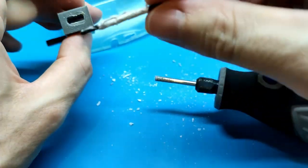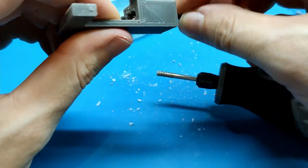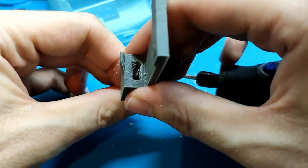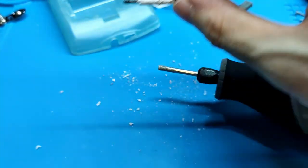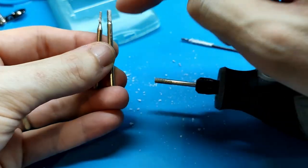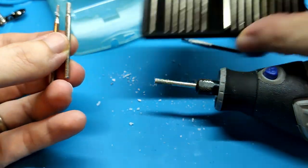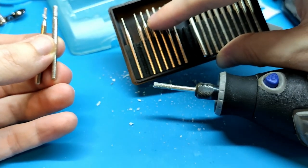I think it's better if you do the hole, I think it's better to use this kind of tool. Okay, try to use this one. Or maybe I use this first, and then I use this second one, and with this one it was almost. Between this and this, I have more. Maybe I should have tried bit by bit and checked every time.